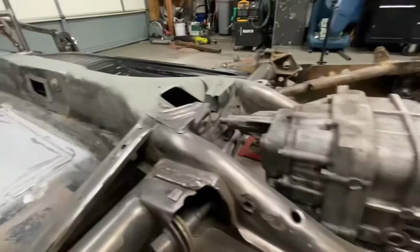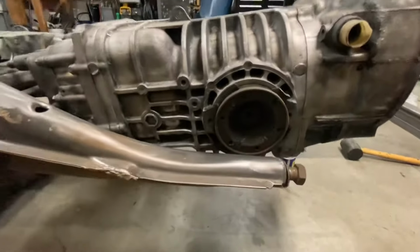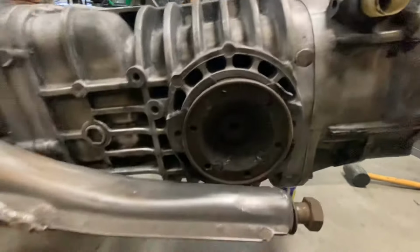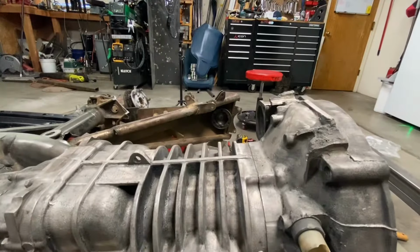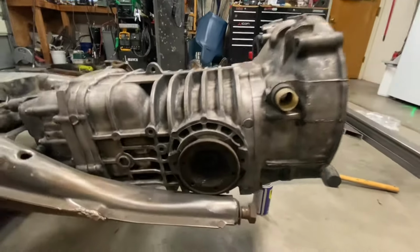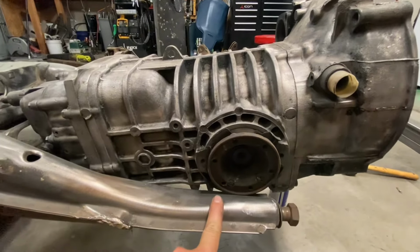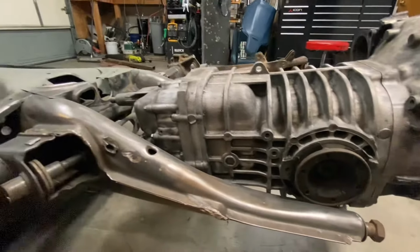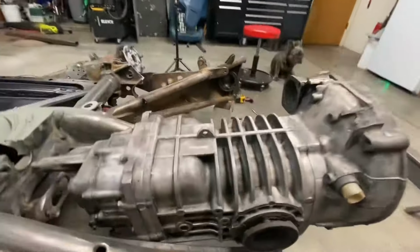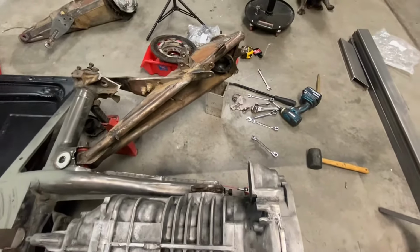Another thing is, just for mock-up, I have my transmission slid back about 5 inches. So normally the CV cup is about right here. Now it's all the way back here. But that puts it in line so the axles will be straight. So I don't know if I need them exactly straight or not, or if I even want to move my engine back 5 inches. I might come back forward an inch. But you guys let me know what you think as far as moving the transmission engine back and how important it is to have CVs in alignment with each other.